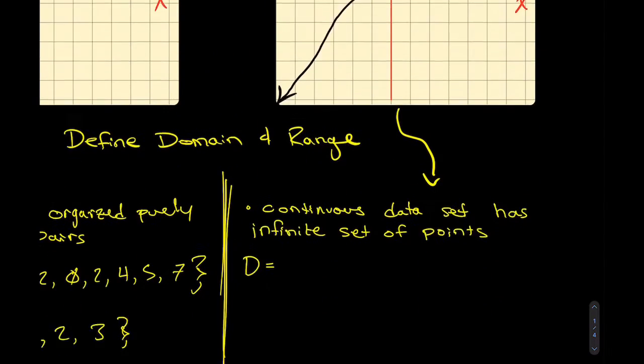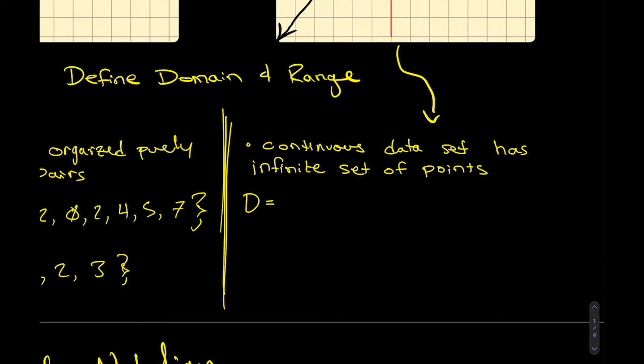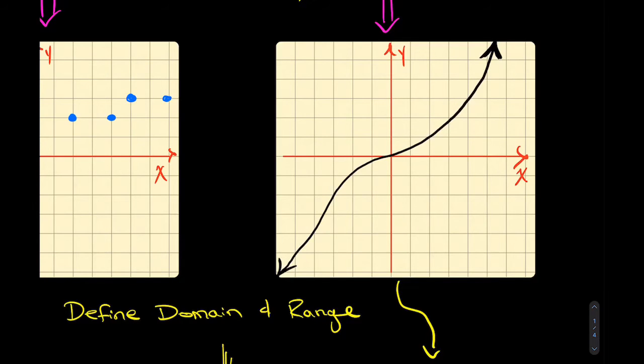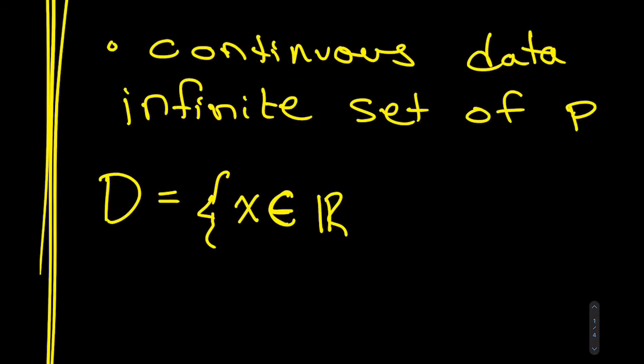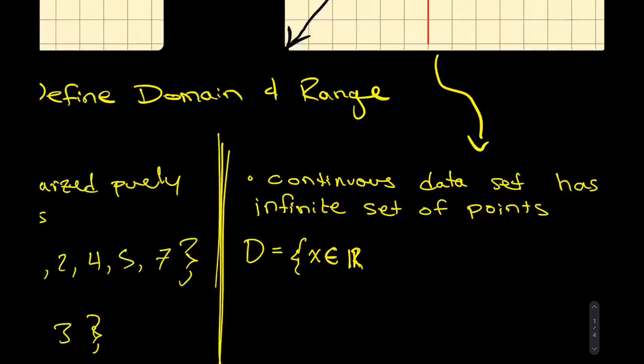So what we always start off with saying, we draw our squiggly brackets as we do. And what we say first is that x, and we're going to do a little special symbol here, is an element. This means an element. And then when we're talking about continuous functions, we're going to be talking about all the real numbers. So every single number that possibly exists within this graph and even outside of it, we're going to say that x is part of that real number set. And to write the real number set, you do this kind of little fancy R. It's like an R with an extra little backbone for support. So x is an element of the reals.